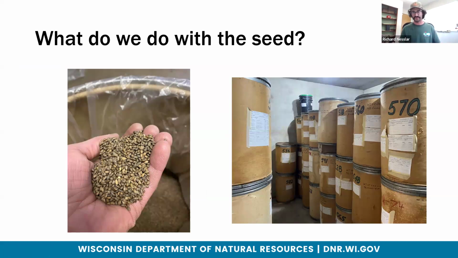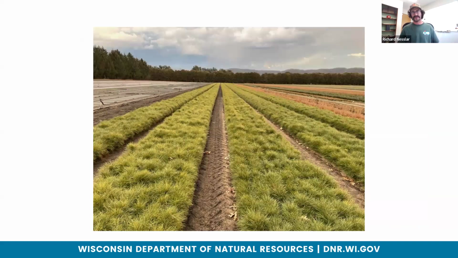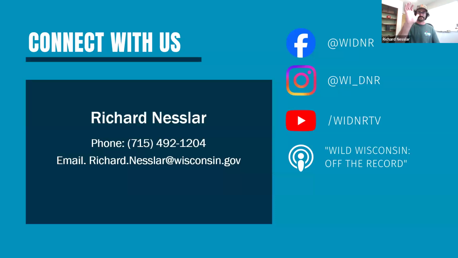This helps us go through boom bust cycles with cones, but we will store the seed, and then its final destination in Wisconsin is going to be the Wilson State Nursery, and in Minnesota is going to be the Badura State Nursery. And again, these seedlings are distributed to the public and public agencies and things like that for conservation purposes and conservation growing in both of the states. So that's all I had for you. Hopefully you learned a few things.